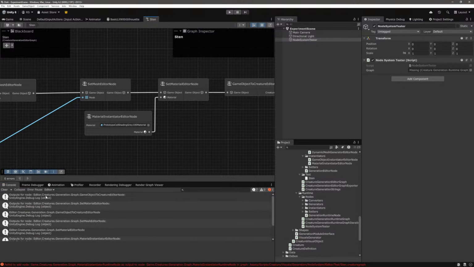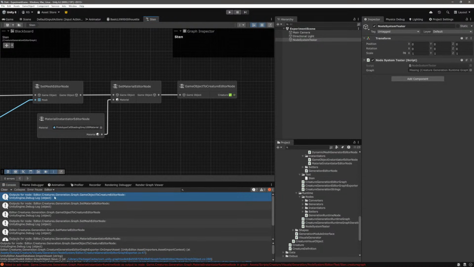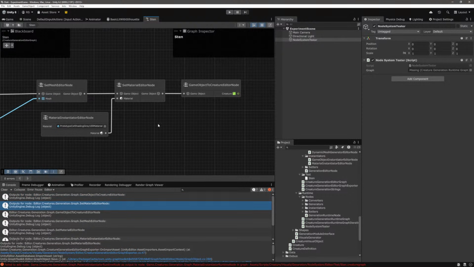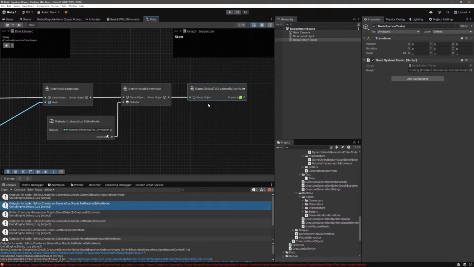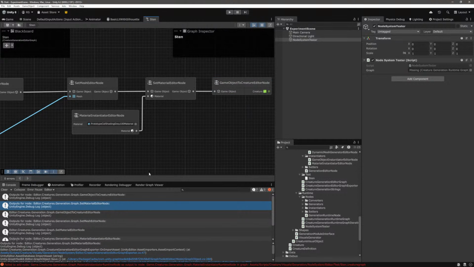Let's see. Outputs for node, game object to creature. So it's this one. We don't have any outputs for this one, so we don't return anything. That's great. Then outputs for node, set material editor node. Here we have this one. That's great.